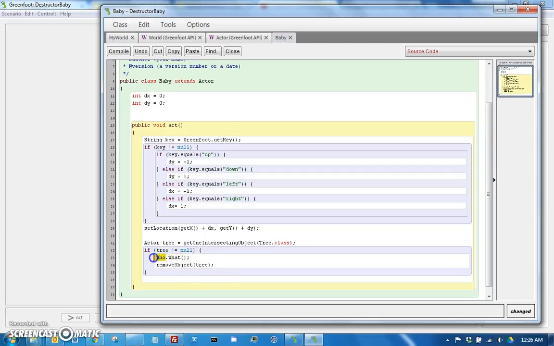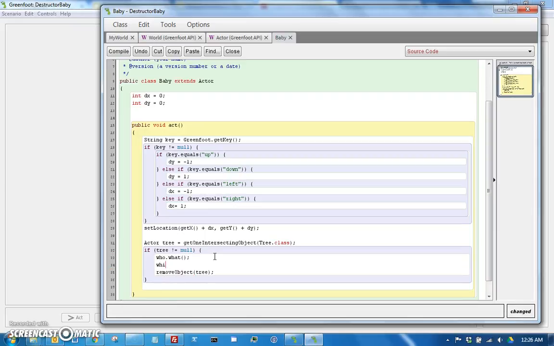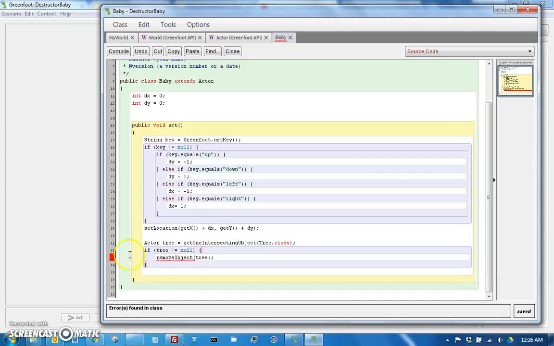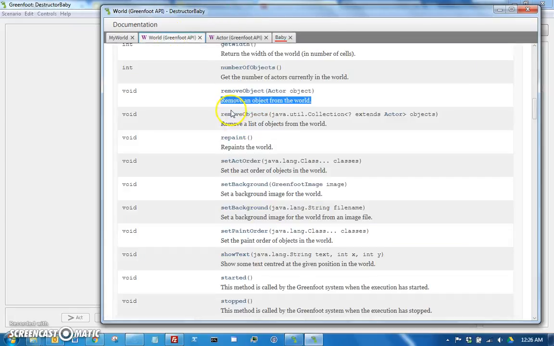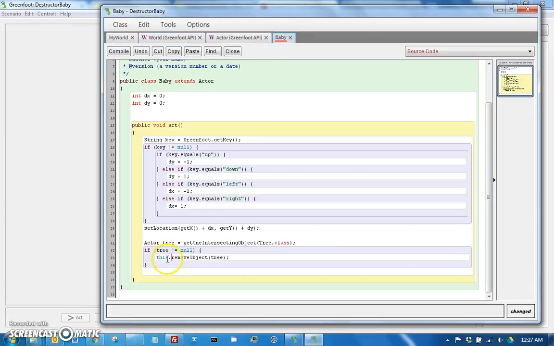If you don't say who, then by default, if you just call some method, the who is this. So that means that removeObject would be the same as this.removeObject, which also means it's whatever is running the code right now, which in this case is a baby, which is an actor. And remember that we found removeObject in World, so we are not in a world, so we can't just say removeObject.